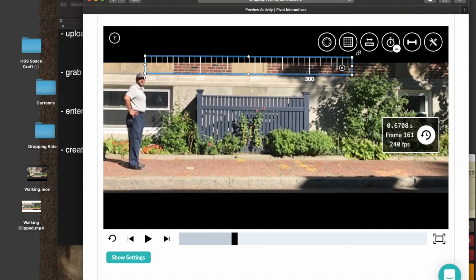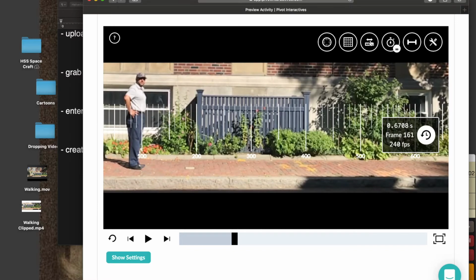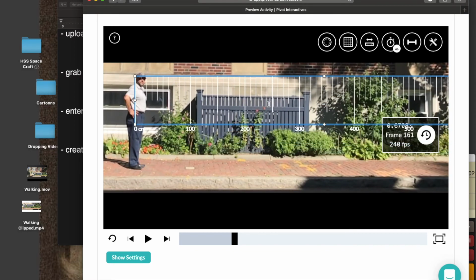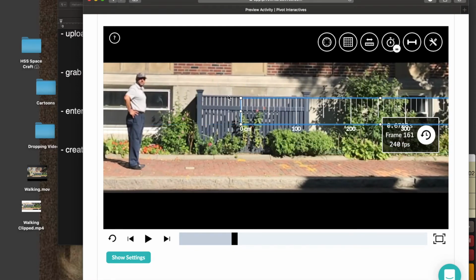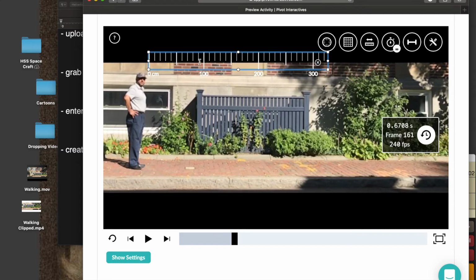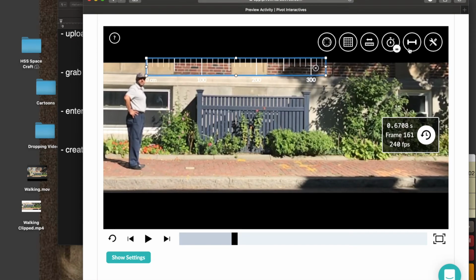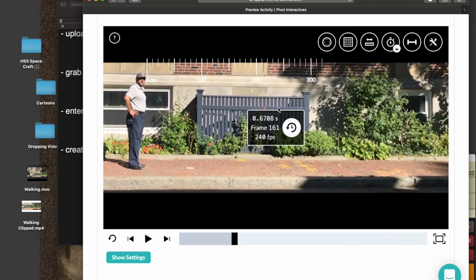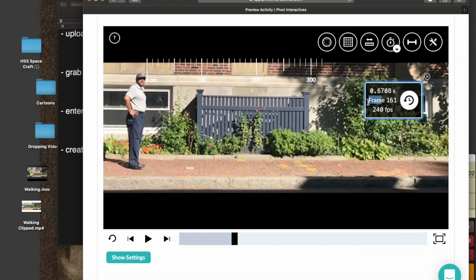This part doesn't matter whether it's a video you uploaded or a video that somebody else has uploaded for you, but you can grab the ruler. Okay, so I reset the ruler, and resize it appropriately and rotate it if you need to. In this case, I'm going to leave it horizontal. And a timer, and I guess you can grab multiple timers, so we can get rid of that timer and use that timer.